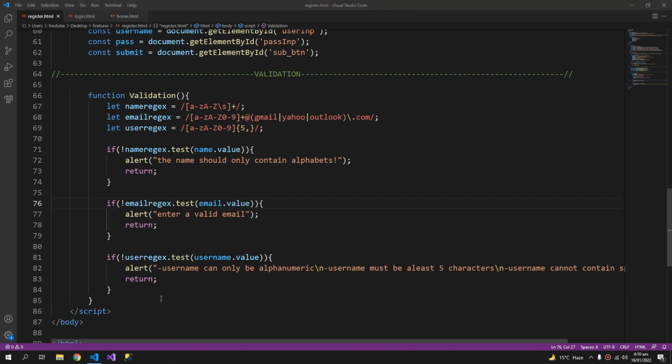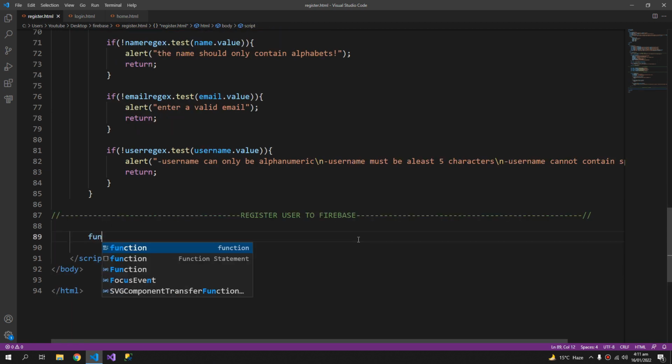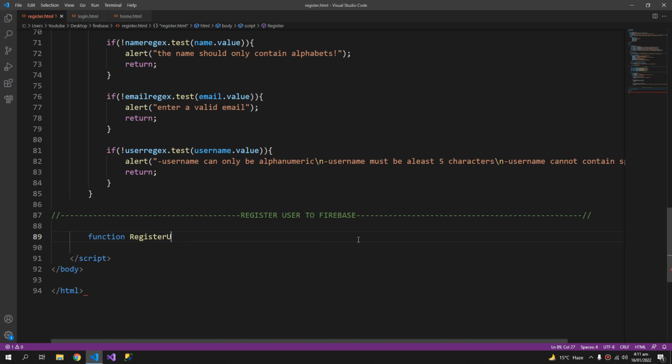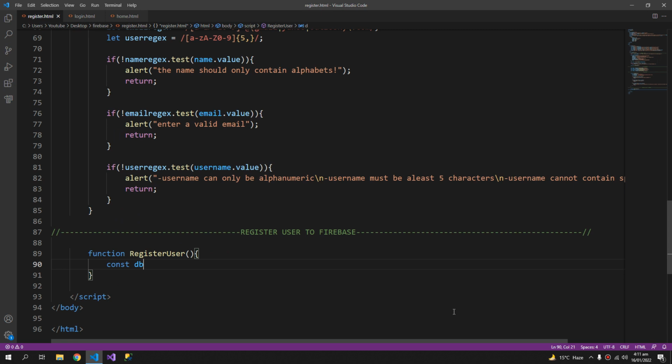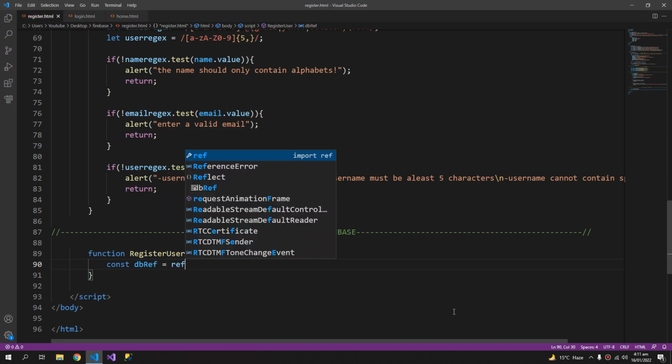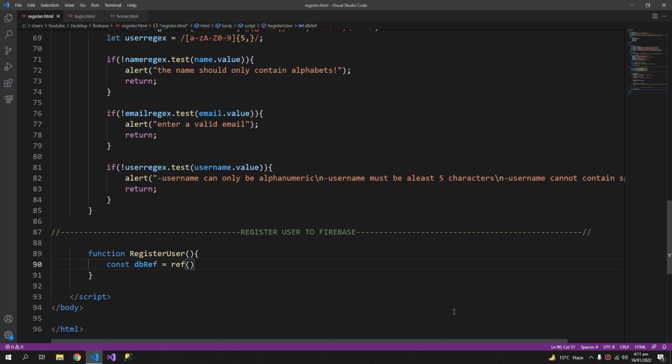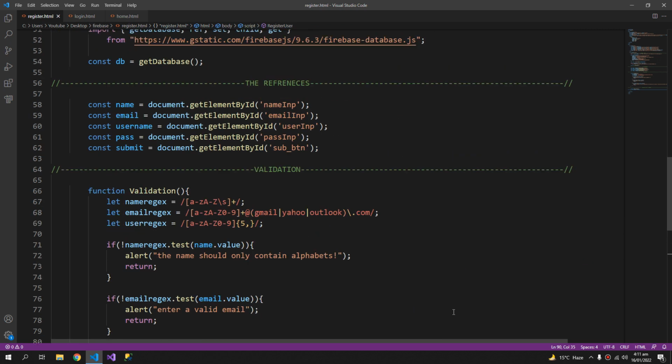So now we will create the register function. Function register user. First I will define a constant named db reference, which will be useful later. Inside that, a function reference which will take the reference of the db that we have defined over here.